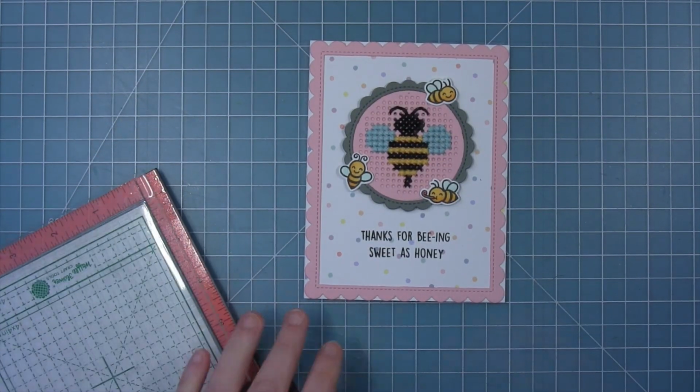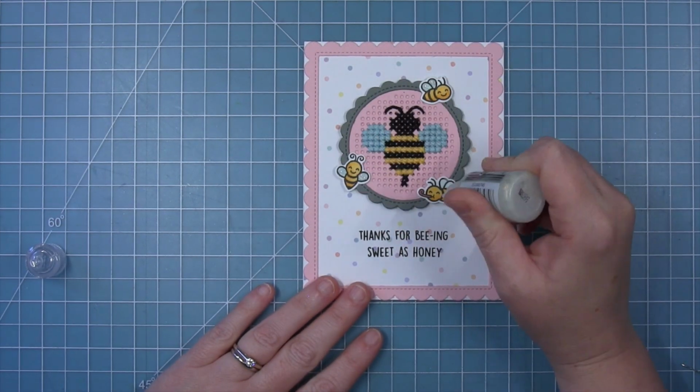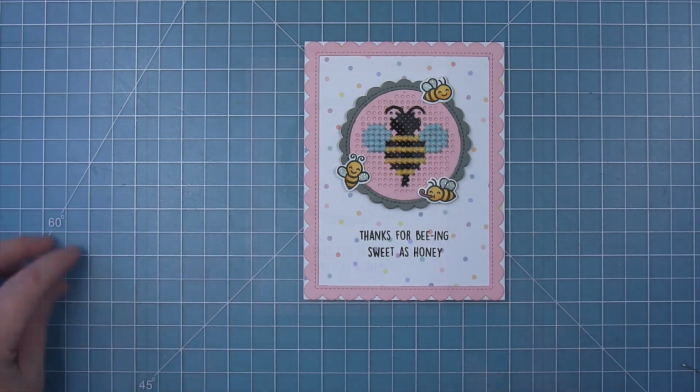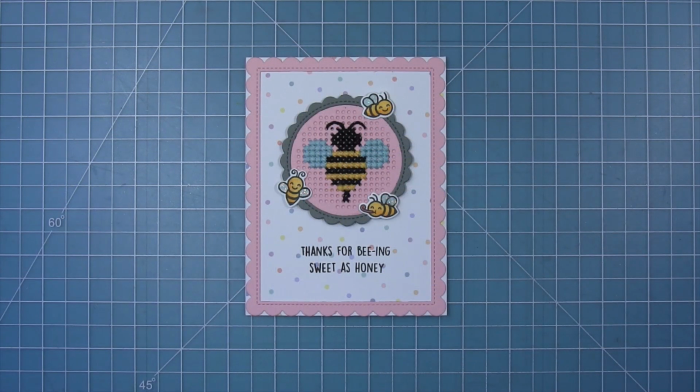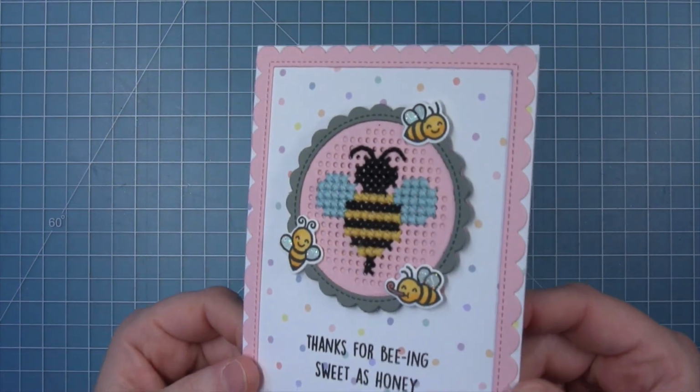And of course, we need some glitter on this card, and the perfect place to add glitter for little bees is right on their wings. And then here is this completed card with that new fun scalloped frame around your beautiful stitched piece.